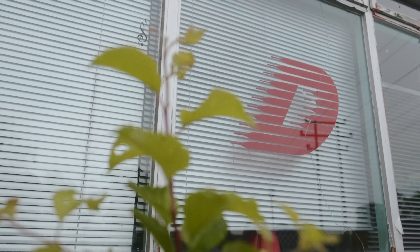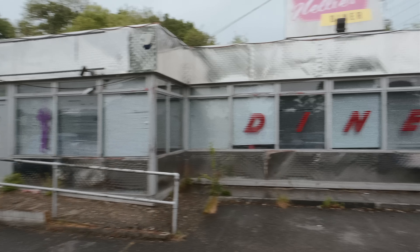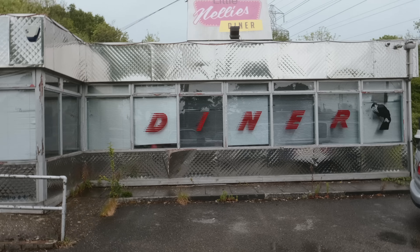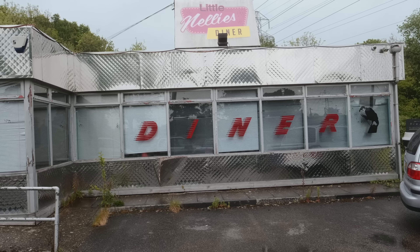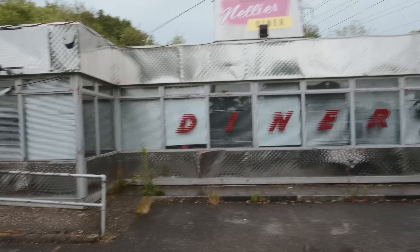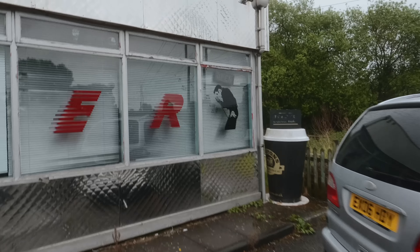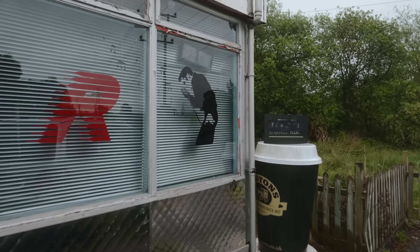Came across this really cool diner when I was driving past here the other day — shot a little bit of it digitally then. It's raining, so not amazing conditions right now, but I think I'll still shoot it because the front is pretty neat — could be cool in black and white. Just with those reflective panels, it's definitely not something you'd expect to see here in England.